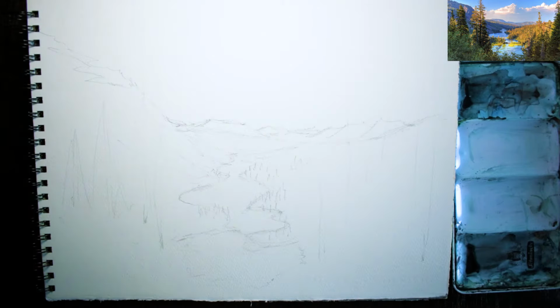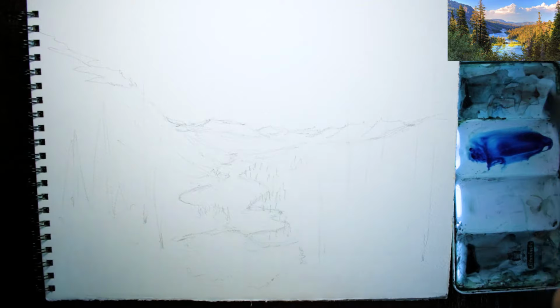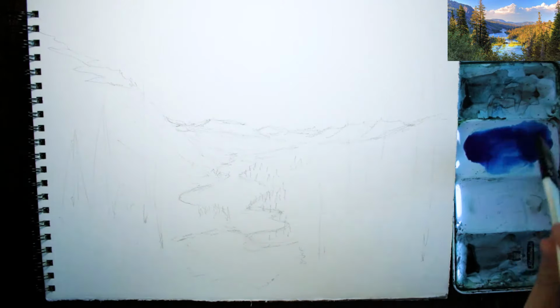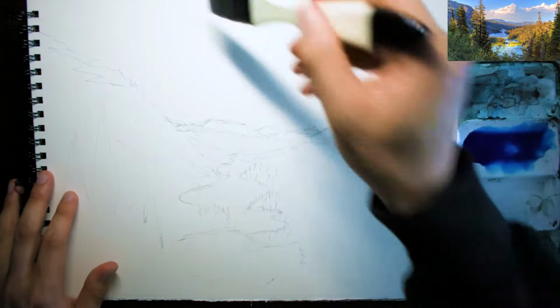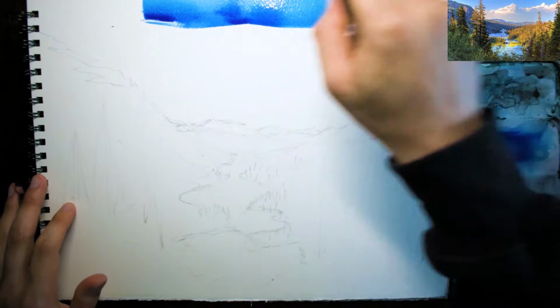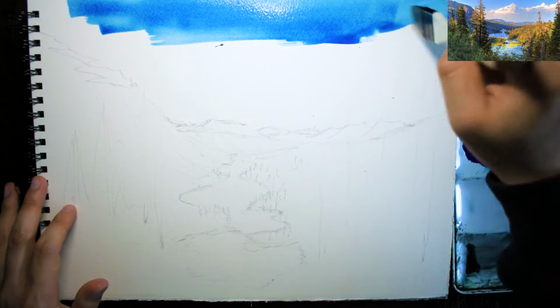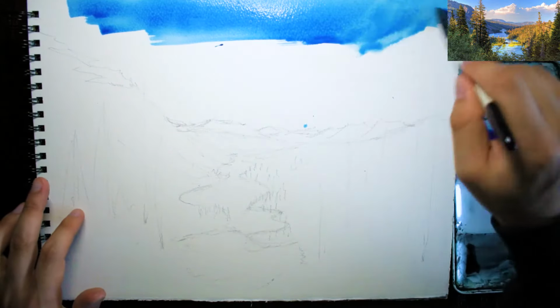Now, what I'm going to do first is go straight into the sky area, and basically what I'll do is pick up a bit of cerulean blue. I'm going to use a 1-inch flat brush, and this is just going to allow me to get in that section a lot faster. So cerulean blue, just mixing up a new batch of it here. It's come straight from the tube as I've run out a bit earlier, and I've got a nice little puddle of it here, and I'm just testing it out in the sky. Okay, that looks a little bit too dark, so I'm going to water this down just a tad so that it's a little bit lighter.